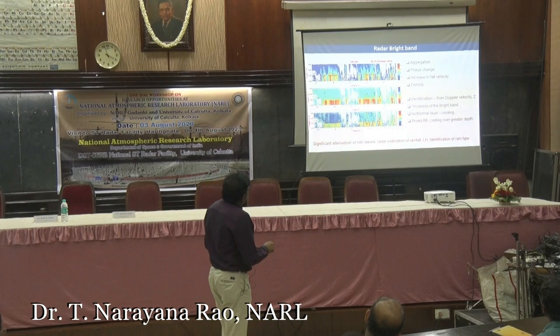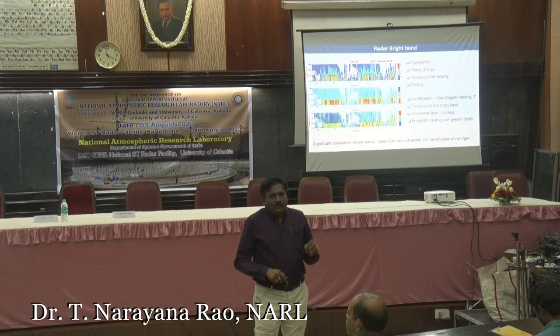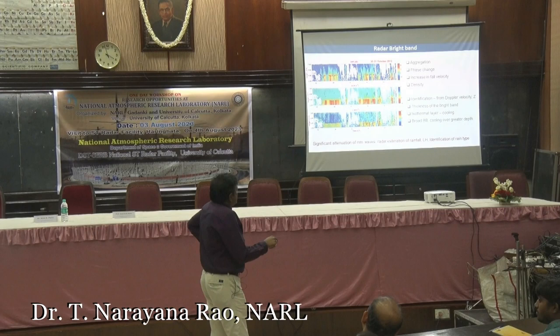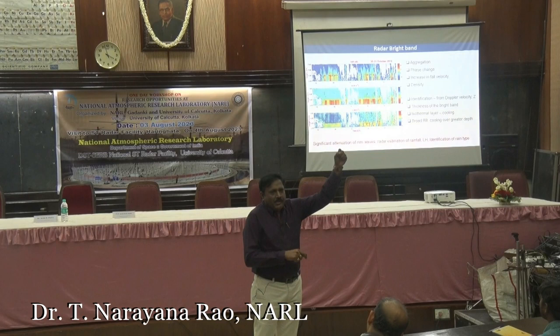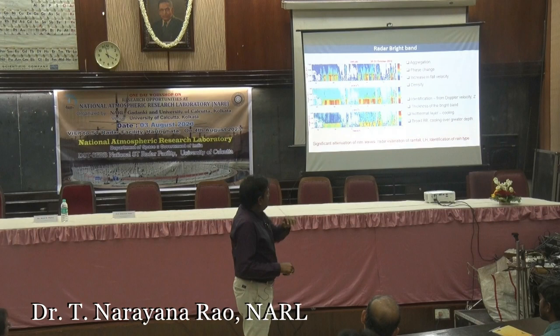The radar bright band is very, very useful for several applications, like a lot of attenuation of millimeter waves happens in this bright band. Also, of course, we have to avoid this bright band for the estimation of rainfall, and for several other applications, because this is where maximum latent heat of cooling occurs in the atmosphere. It is mainly formed because of the aggregation of ice particles, and then there is a phase change, because above that everything will be in ice phase. Once it crosses 0 degrees, it becomes raindrop. Because it takes a lot of heat from the atmosphere, the atmosphere gets cooled there. So there are a lot of things there.